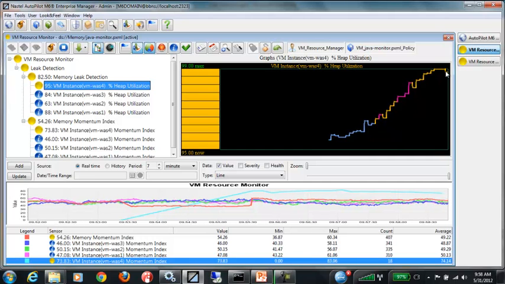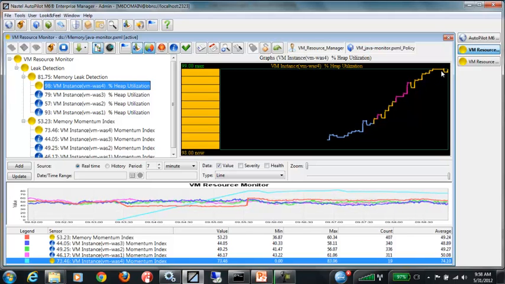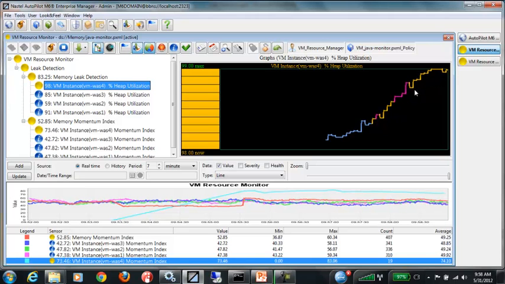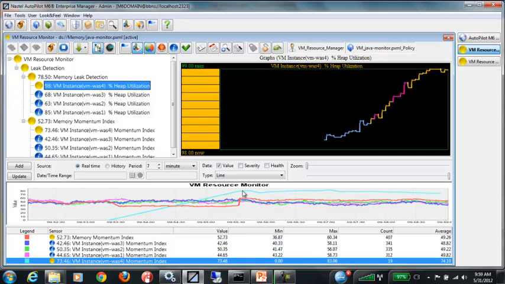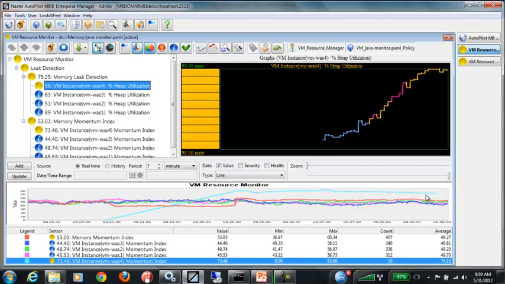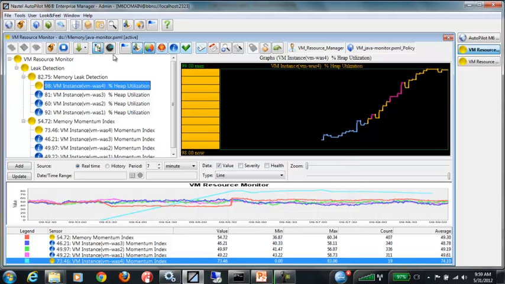We're hitting about 99%. In this case, the application can no longer allocate resources, and we start fluctuating in that range. And in most cases, obviously, the application server at this point will most likely fail. So again, this is an example of how we use a momentum oscillator to detect abnormal behavior.